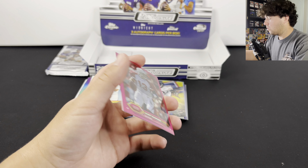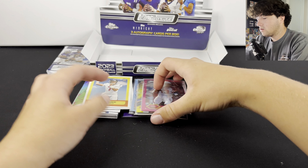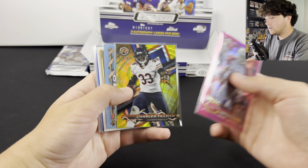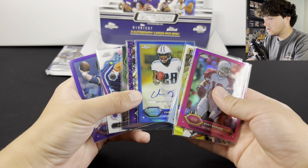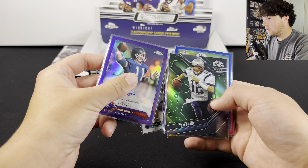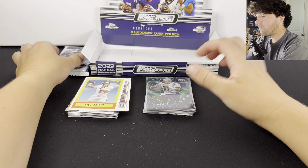Here I'll go ahead and show you guys a little recap of what we have in this pile right here. Six numbered cards and then those two autos. That Tom Brady is definitely the best card that we've hit so far — that is really nice. Here we go — patch auto time. Come on, let's see a rookie or a good colors. I want to see a nice colorful patch.